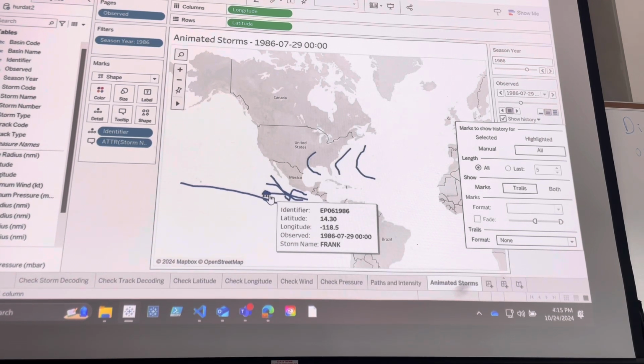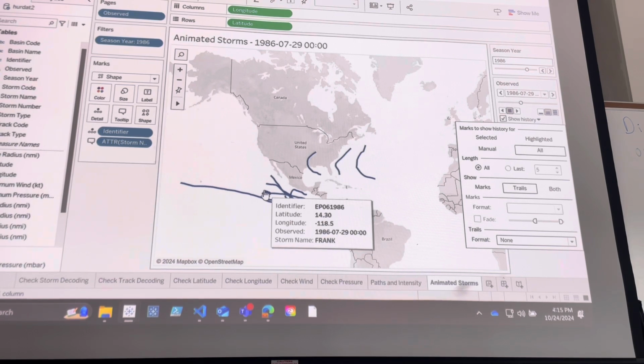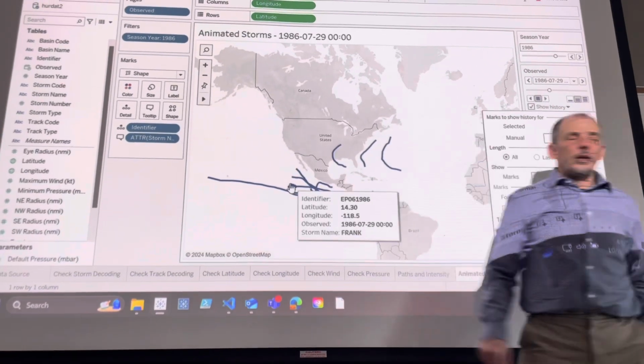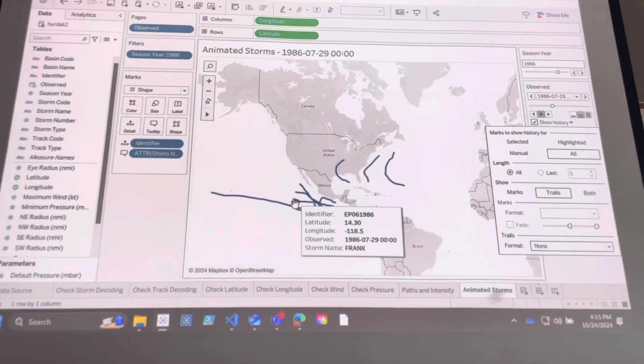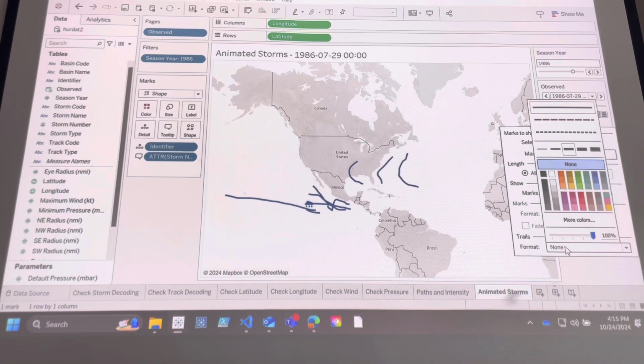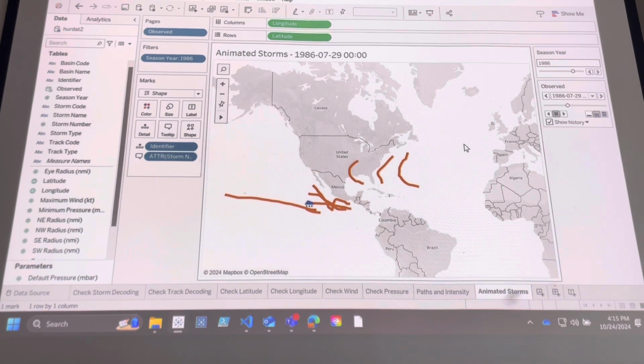If I do just trails, it'll show me only the mark that's currently visible. What this means is that all these other ones are storms that I've already done, right? These are storms that have finished, and this is my currently active storm. The way I got those trails to show up in classic Tableau orange is I went into Format and picked the color, classic Tableau orange. And then you can play with the thicknesses, make them a little thicker. And finally, we can just scroll this back and forth to take a look at how this works.